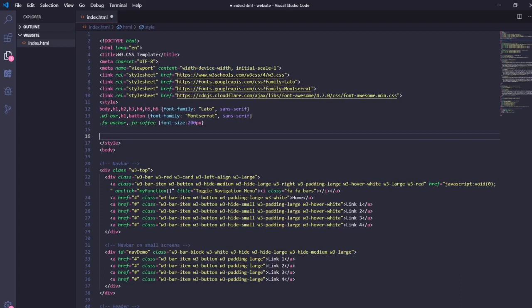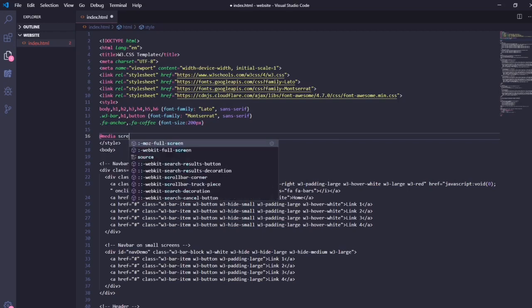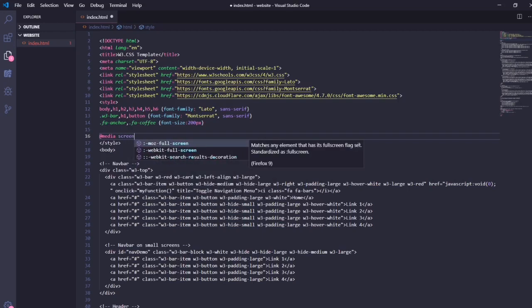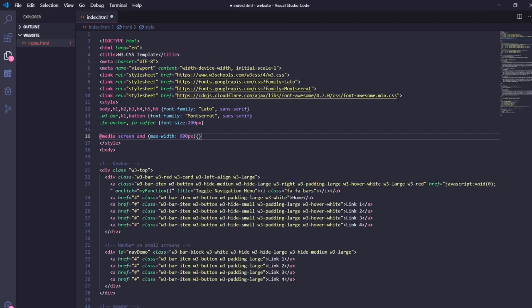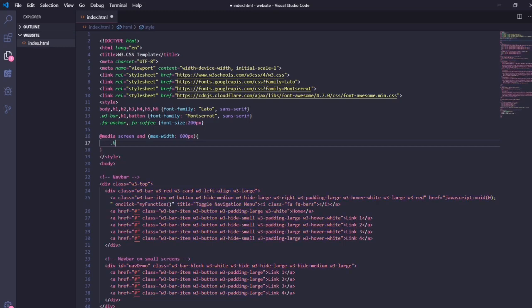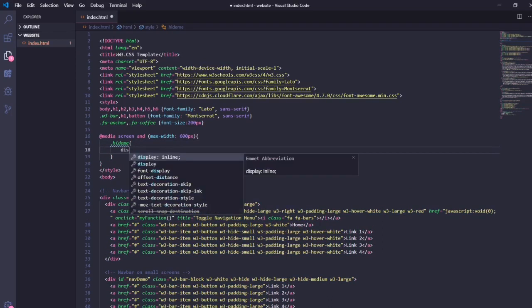So I'm going to just add the style here in this same file, but normally you do have it in a separate file. So I'm going to say add media, and then I'm going to target the device type with screen, and then I'm going to add my expression, and I'm going to say media and the max width, I'm going to say 600 pixels, and then I'm going to start my condition, which is saying that the hide me class, I want it to display none.